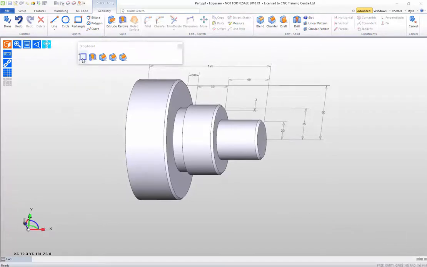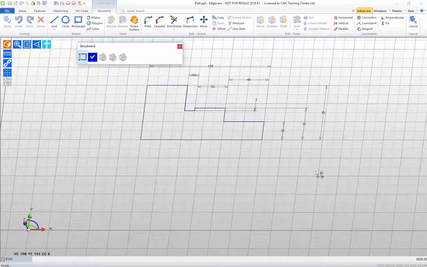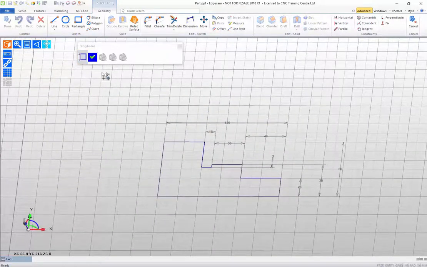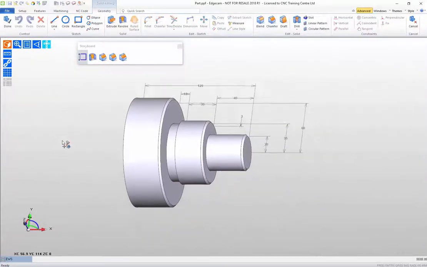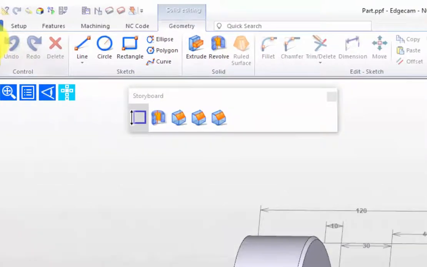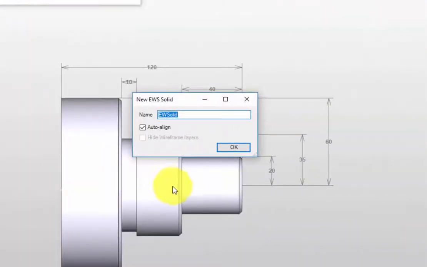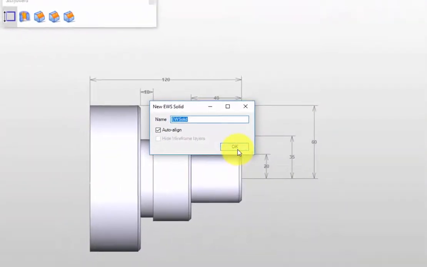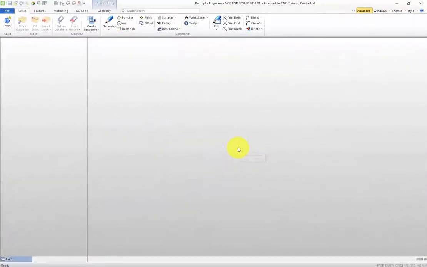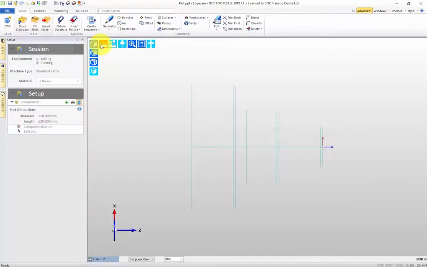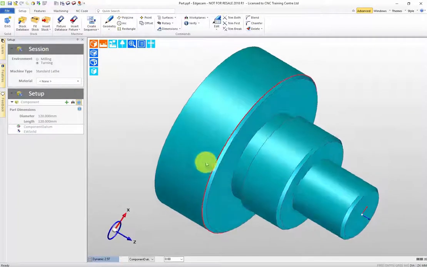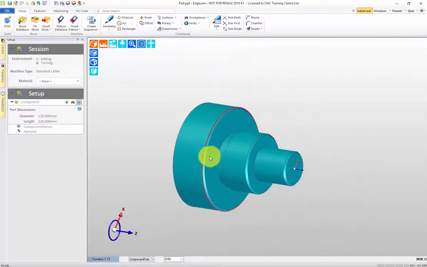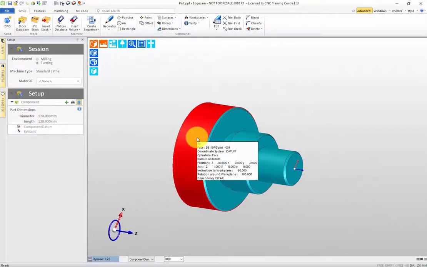As I said, that brings you back to the actual drawing view, and that arrow is the rebuild. I think I skipped over that a bit quick there. So that arrow's the rebuild. And what you have to do then is just click done. And what it will do then is it just gives you a name, so just say OK to that. That's just saved your part, your EWS part, and it takes you through to Edgecam. And you have it in Edgecam just like a normal solid model, which you would then save.